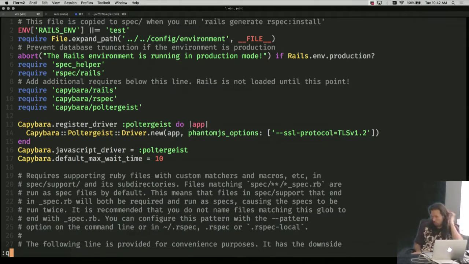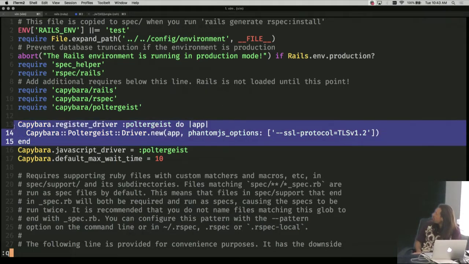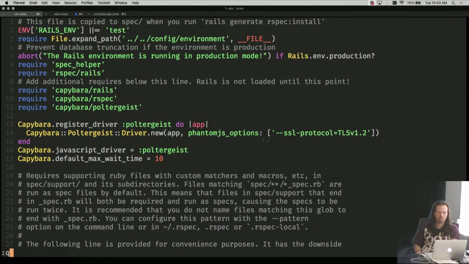Here, what I mentioned about Stripe breaking some things for me, here's an example of that. When I started doing this lecture, I did not need to set the TLS version. We're not going to get into details on what that is, but basically Stripe said we do not support lower versions of the secure protocol we use. My PhantomJS, even though Chrome worked fine when I did it manually, was not using the right version of the secure library, and so Stripe rejected it. So I had to do a setting on that PhantomJS library to tell it to use that version, so Stripe accepted it in the test environment.